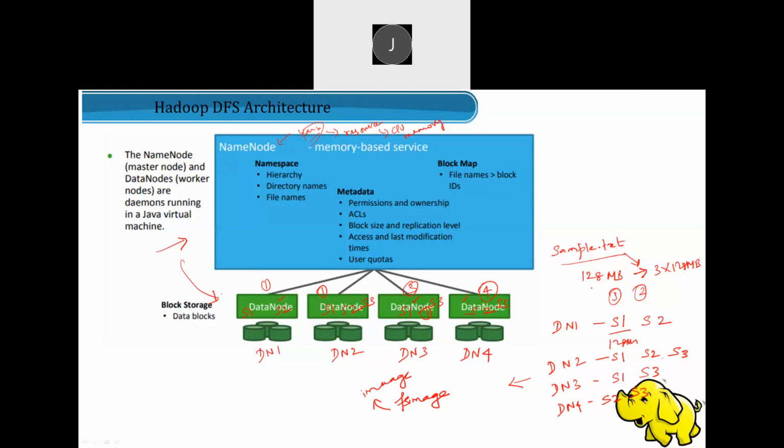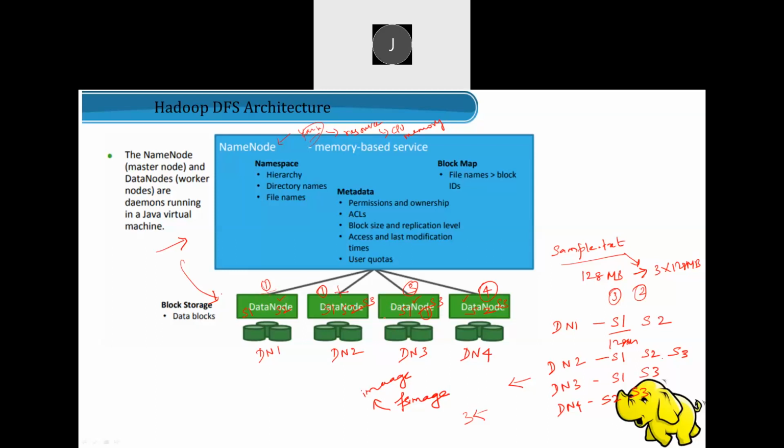By default, replicating thrice is enough. Even if s1 is present in node 1, 2 and 3, and at the max two nodes go down, you can retrieve the data from s1.